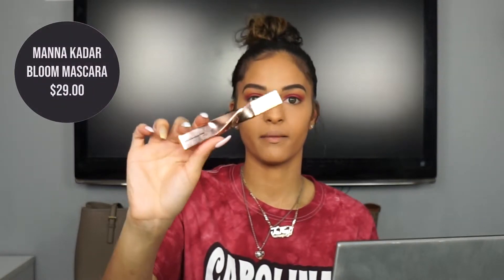The mascara in this box is called the Manda Carta Beauty Blooming Volumizing Mascara. It's supposed to deliver an intense lengthening and volumizing effect. Its cruelty-free formula has a built-in primer and grabs hard-to-reach lashes. The round tips ensure easy application without clumps, and it retails for $29. My first impression is that it's nothing crazy — the lengthening is there, and it coats each lash individually without clumping, but it doesn't do anything wow to my lashes.